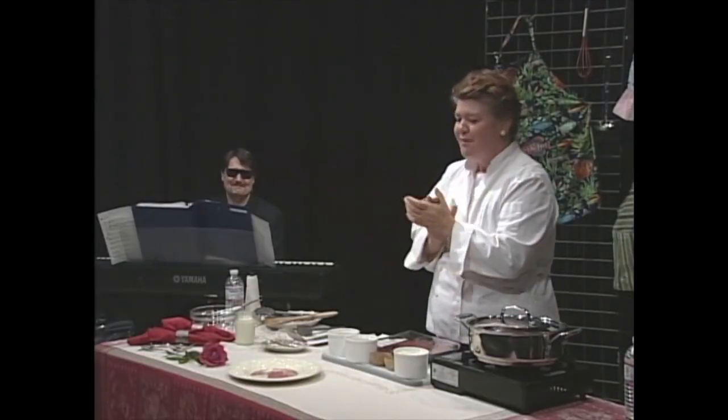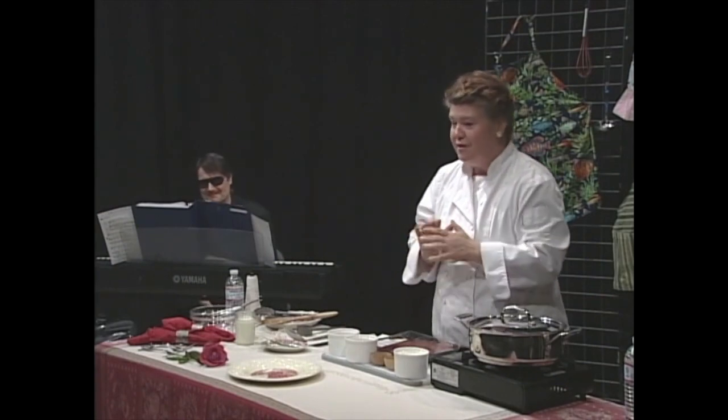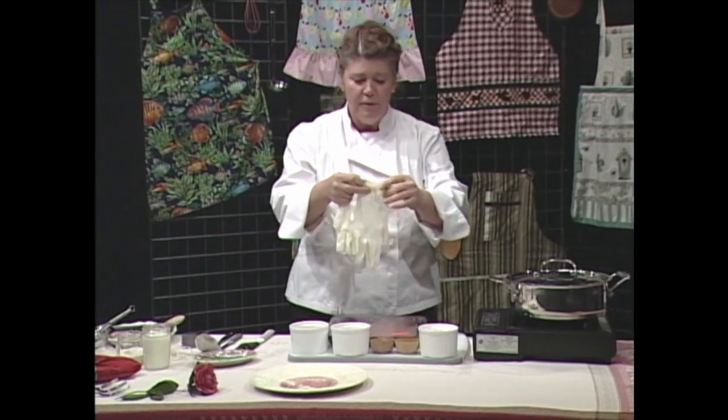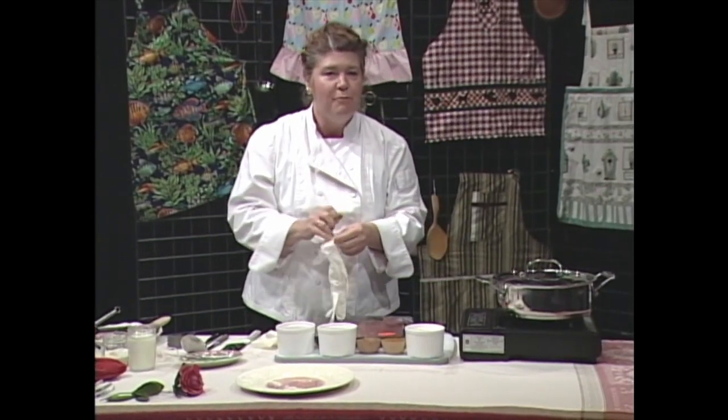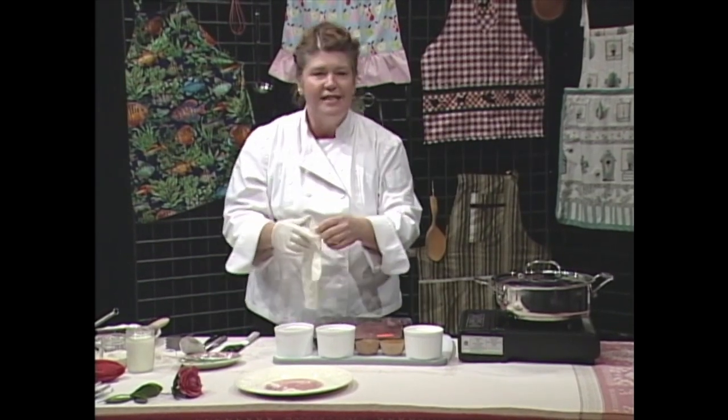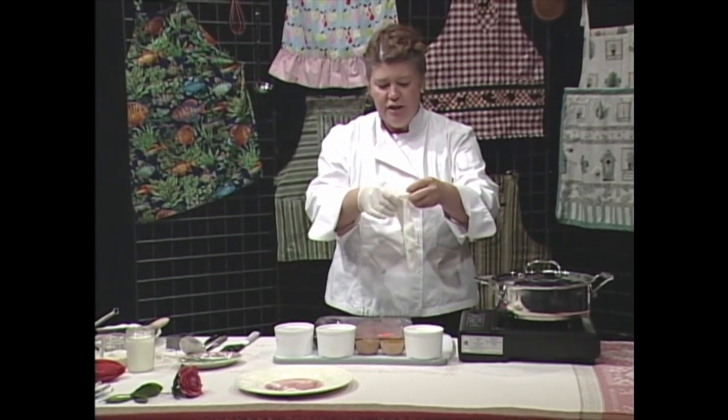Well, we better get started cooking here. Now, this is a recipe, beef rouladen, that my mother made when I was little. And the only hard part about the beef rouladen is actually lacing them up with string, because it's a beef roll. And that's the tricky part.